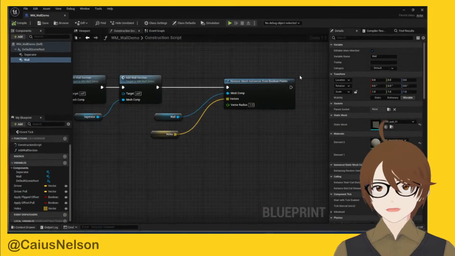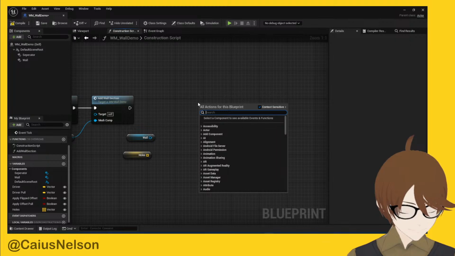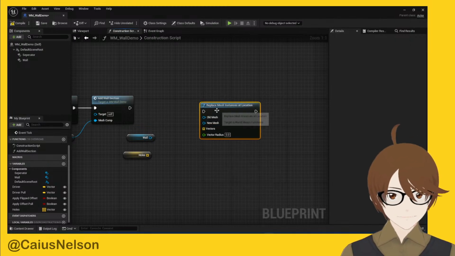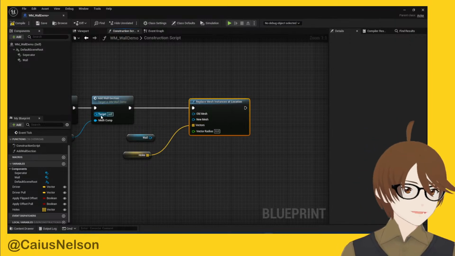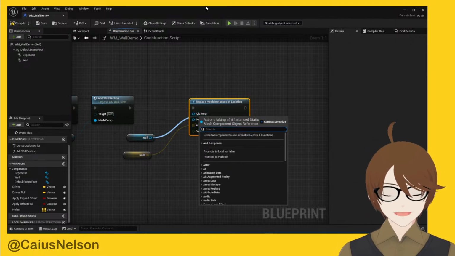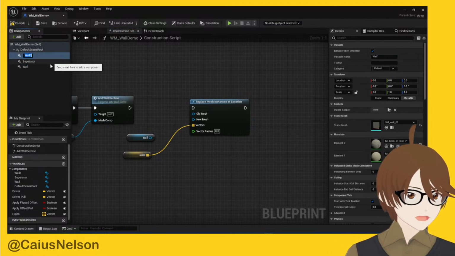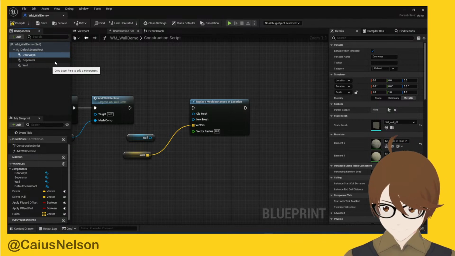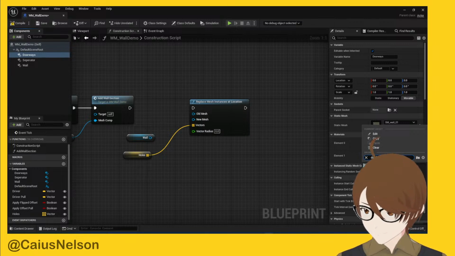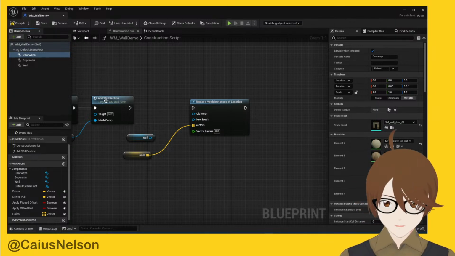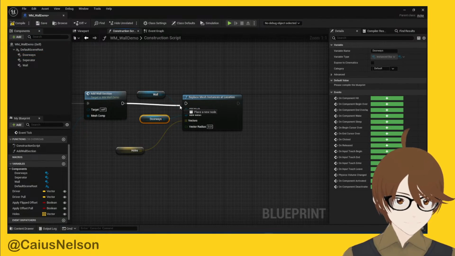So if you don't want to just remove a point, what you instead can do is this. Replace mesh instances at location, which functions essentially the same way, but instead of simply removing the mesh, it'll replace it with a mesh of another type. So for example, I'm going to go ahead and add in doorways. Let's look up that, doorways. Let's go ahead and use that one. And we're going to replace the wall mesh with the doorway mesh. And it's going to function the same way.